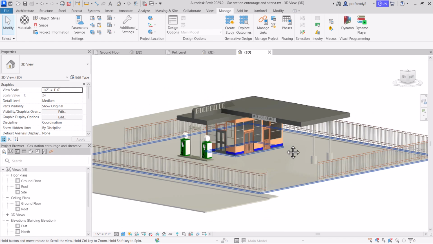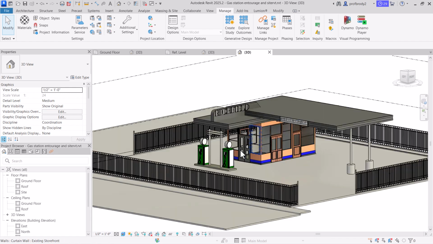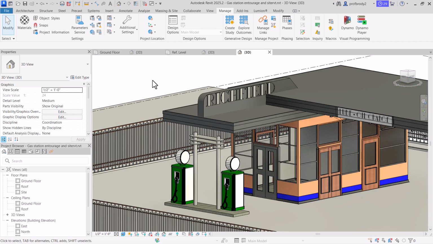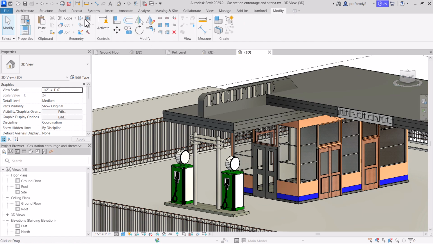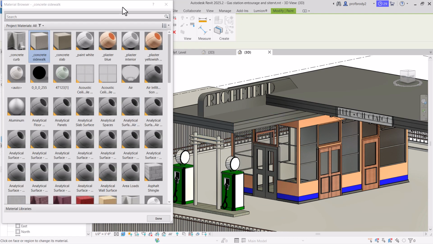So when you're applying materials, some materials are easiest to just use the paint bucket. And if you remember, if you go over here to the Modify tab, here's the paint bucket. Don't forget, by the way, there is a Remove Paint button too, which can be handy. So some objects don't paint terribly easily.